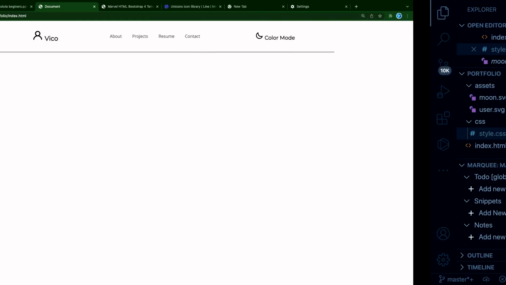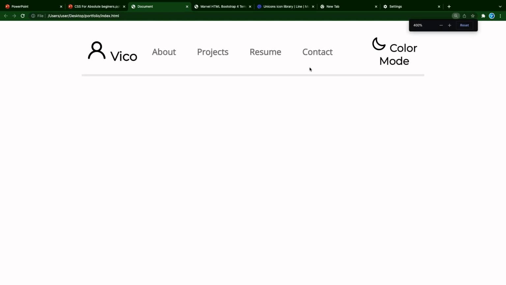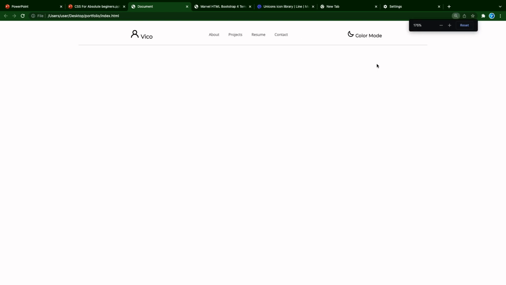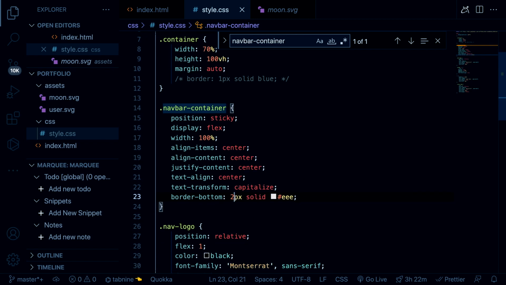Alright, so we refresh. We see that we achieve the same result. If you zoom in, you can see that we achieve the same result. Okay, but I don't want it to be that thick, neither do I want it to be solid. I could do this to be 2.